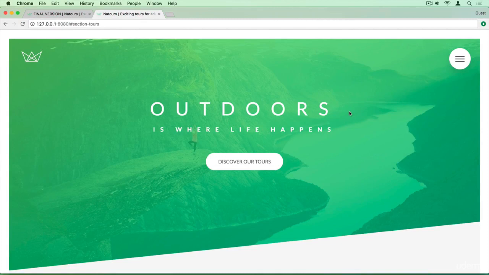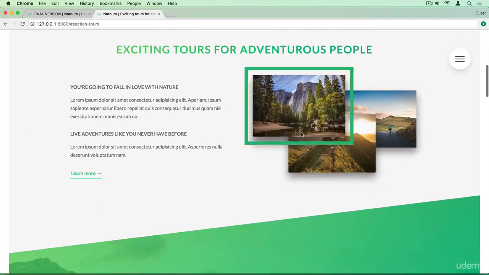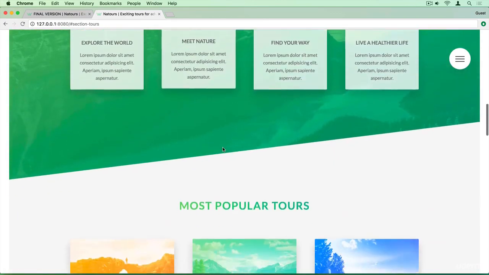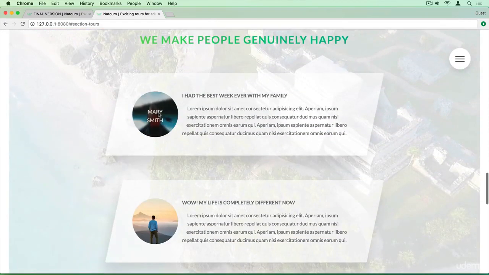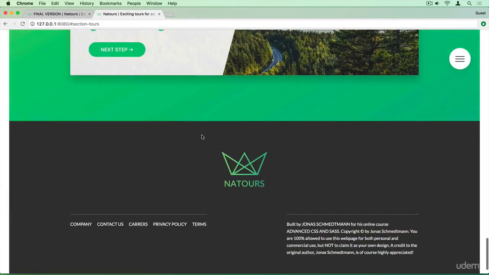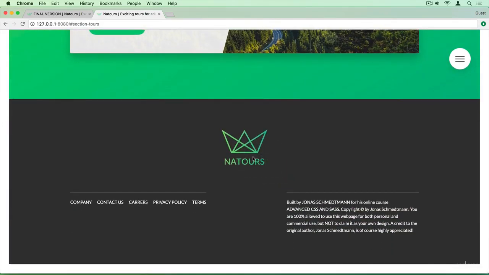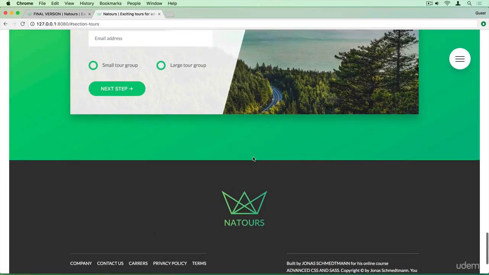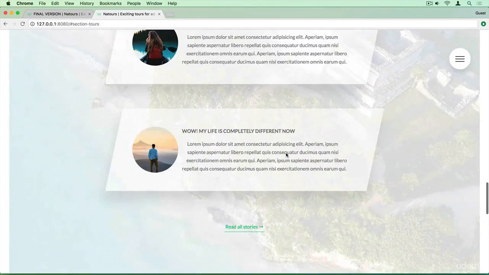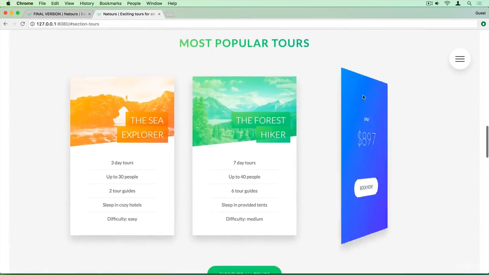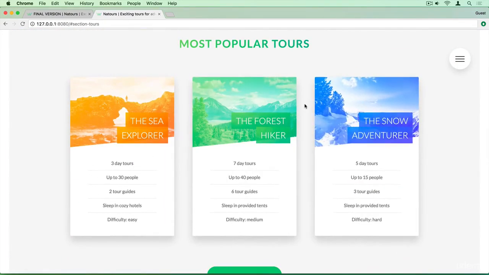Now, what's the difference between images in HTML and in CSS? Well, basically, with images in HTML, I simply mean all the img tags, so all the image tags where we specify a source for the image. So for example, here, this logo that we have here, this is an image. Then these 3 images here, we also specified them in the HTML. Then these here I think are also images, and then also this logo. So that's images in HTML, and in CSS, of course, it's when we use background image. So such as this one, these ones here, so they are also background images, and so that's a difference.